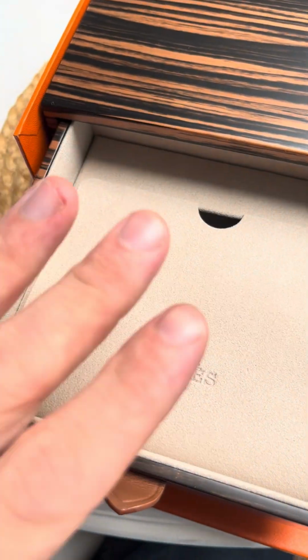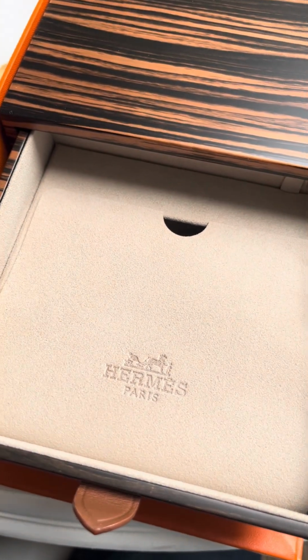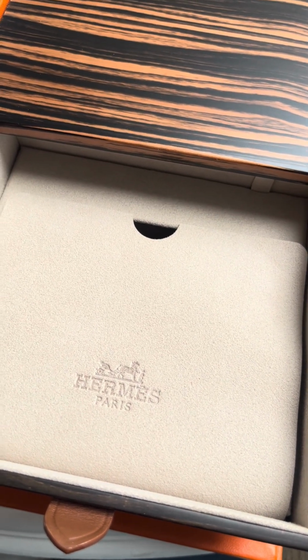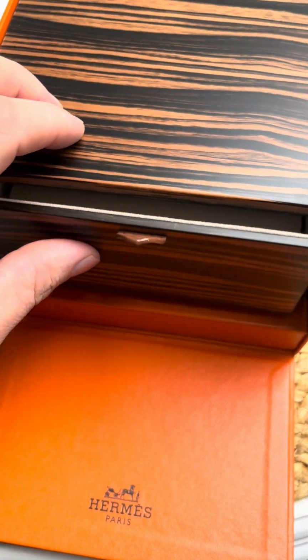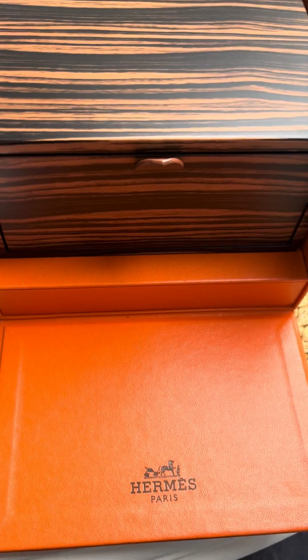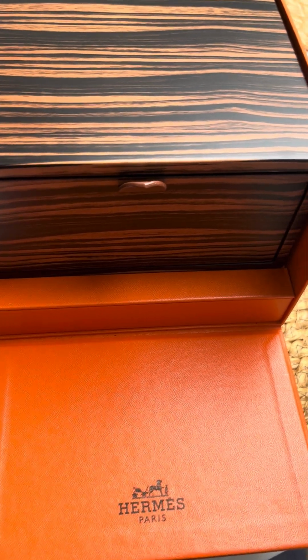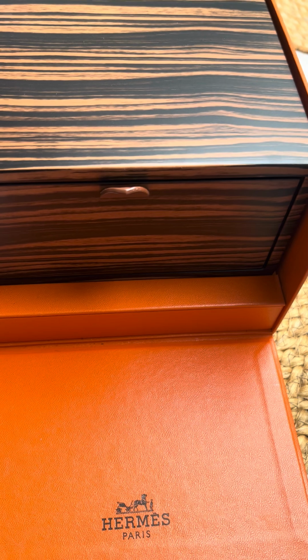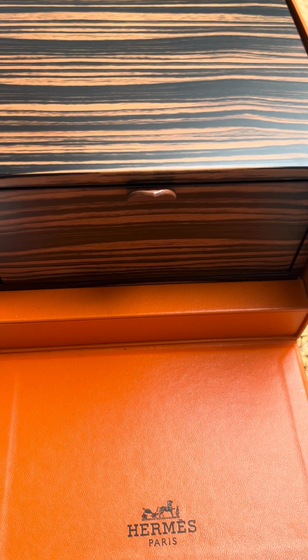I'm sure the customer would have been happy with much less than this, and that is what you get with brands like this. The product goes that extra 10% throughout. The brand which this company most competes with, in my humble opinion, is Cartier. I've had a Cartier Tank, I've had two, and the box was nowhere near as good as this.